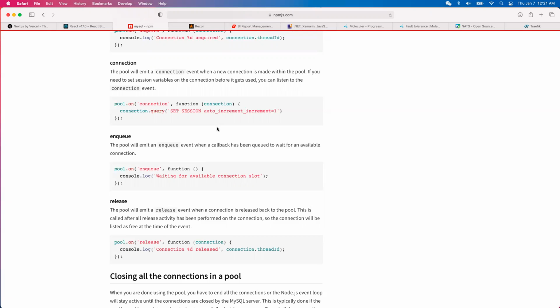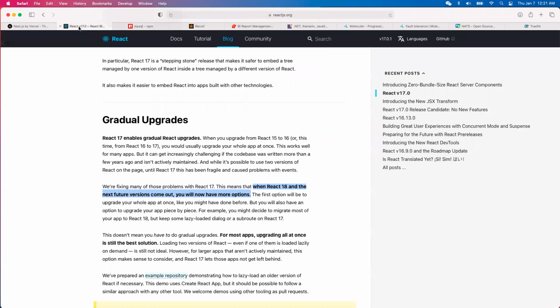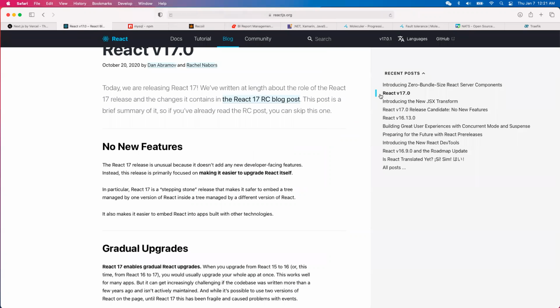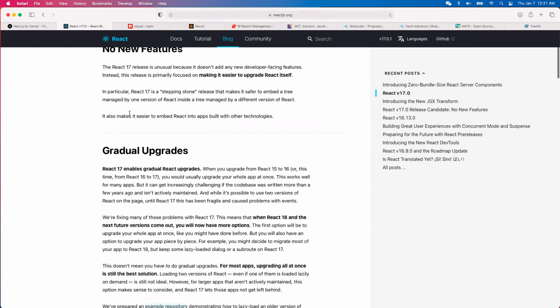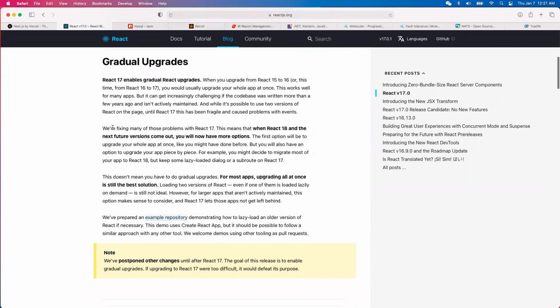Now let's go to the front end side. On the front end side we will be using the React platform. A good thing is the React development team introduced a new version of React, called React 17, just recently released in October 2020. Now, why is this very important? Remember when I started the presentation, we wanted to emphasize that we want to future-proof our architecture. And that is exactly the purpose why they released React 17, because of gradual upgrades.